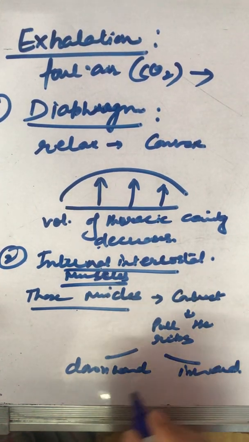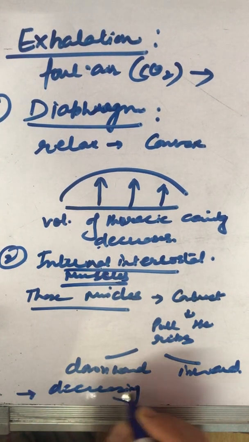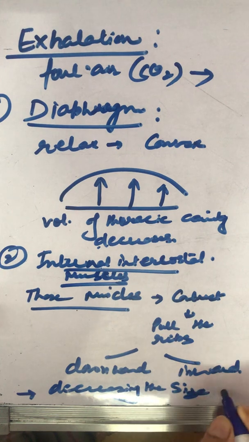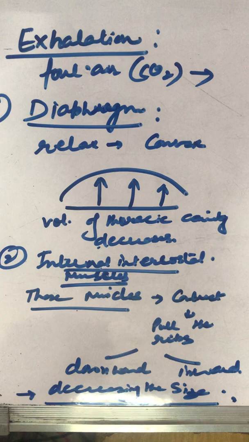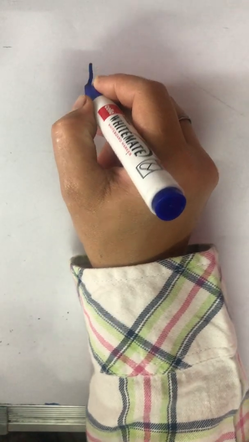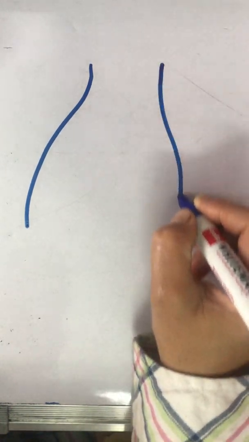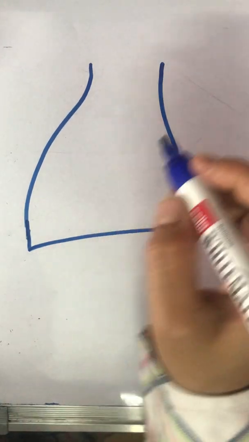What will happen to the thoracic cavity chamber? Automatically the size of the thoracic cavity decreases. Fine. Now again I am going to draw the layout diagram for this, where we can easily explain what is happening to the thoracic chamber and how the chamber will change. Now here, same way, this is what we have shown flattened at that time. What will happen now?